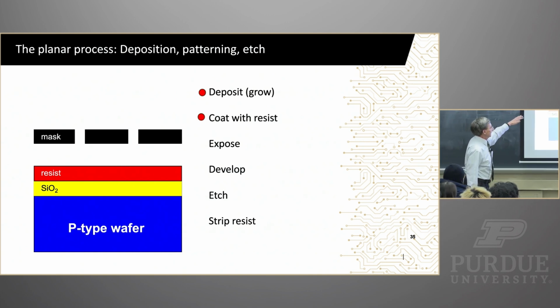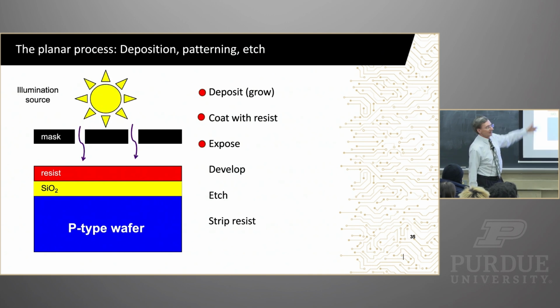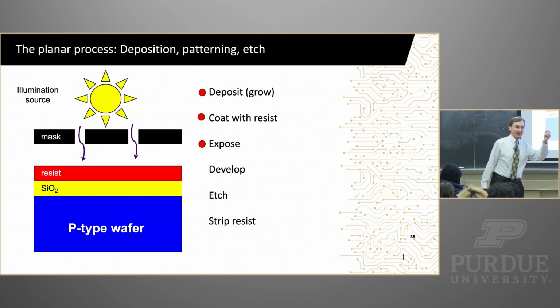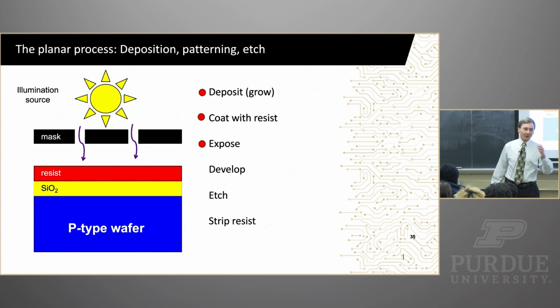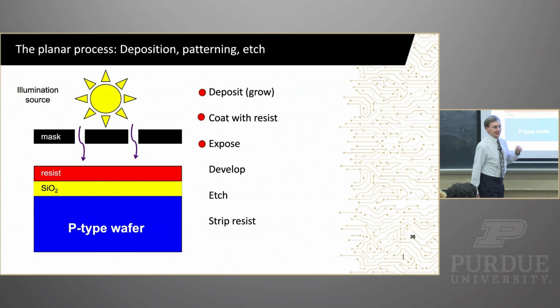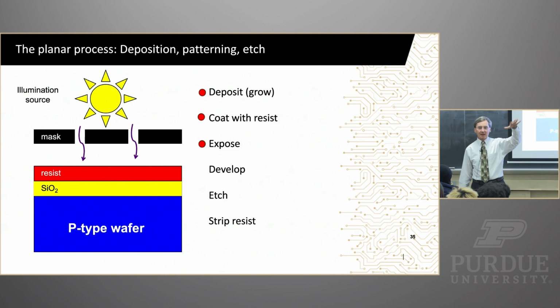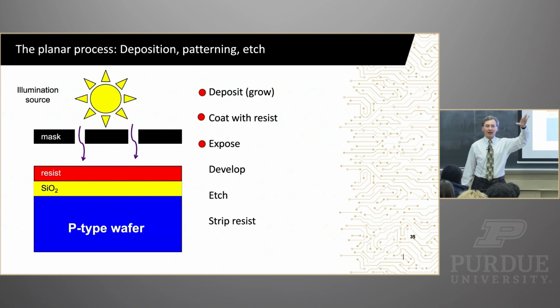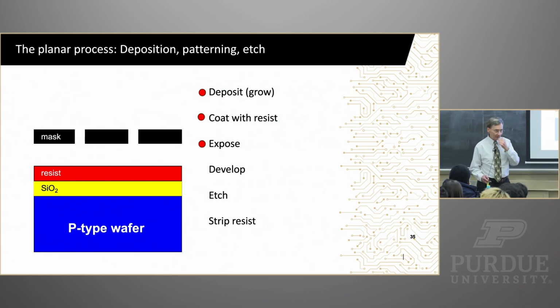You bring a mask in close proximity to the surface. You would now expose it. You would have a light source and shine light that would only come down through the holes in the mask, or the apertures in the mask. Those regions where you shine light get modified. The light modifies those regions of the resist. Where you had an opaque region, the light got blocked. So you can imagine you're taking whatever pattern you had made on that mask and transferring it somehow into this photoresist.